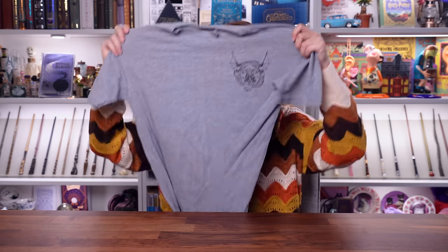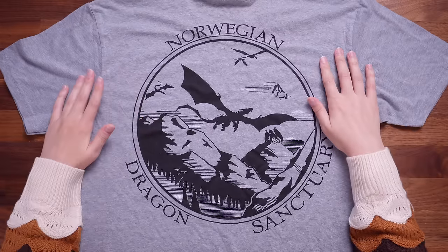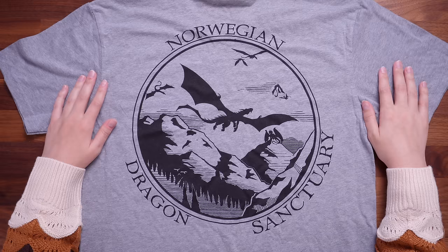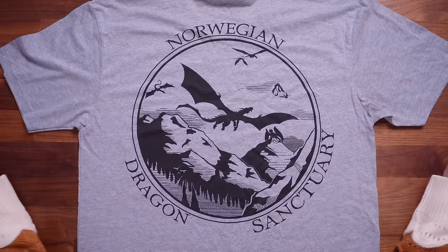And then on the back, we have a similar thing, but large. There's more dragons. There's 1, 2, 3, 4, 5, 6, 7 dragons that I can count, unless there's any hiding in there. And there's like loads of mountains and stuff. So that's cool. Maybe I can imagine that I'm a donator and a supporter of the Norwegian Dragon Sanctuary, trying to keep things good for the dragons.